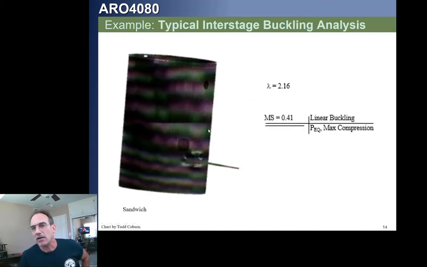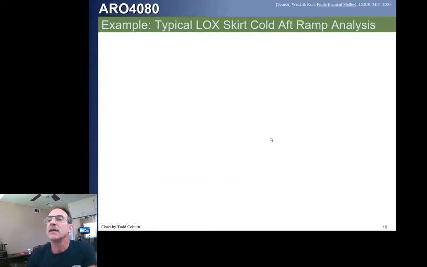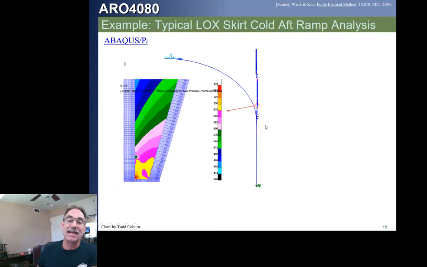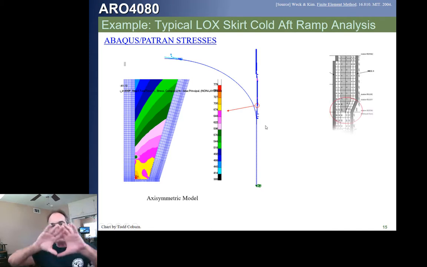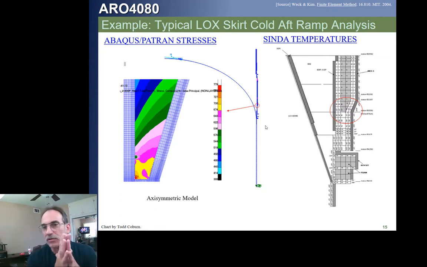This is another dynamic model, looking at the stability of the inner stage of a Delta 4 for compression. This finds that we get a little peaking near the door, and that drives a stability problem right off the door corner where the stresses are maximum. This one is a detailed axisymmetric model. Instead of modeling the entire structure below on part of the cylinder of the Delta IV rocket, we're looking at a tiny piece, the sandwich core where it goes to a closeout, and we were worried about the temperature and stress effects right there in the soft core. This is a detailed model.